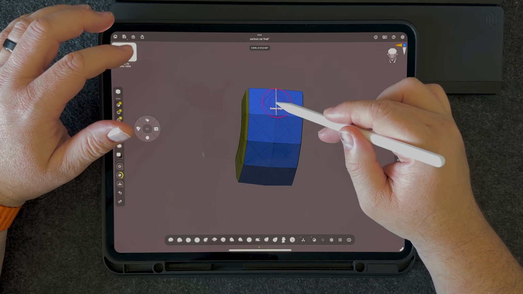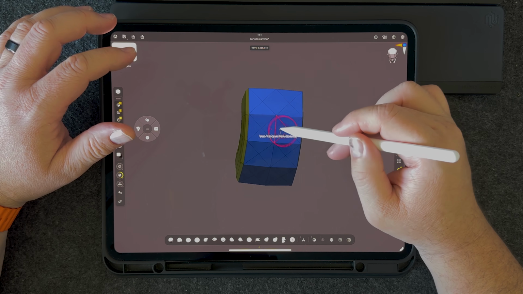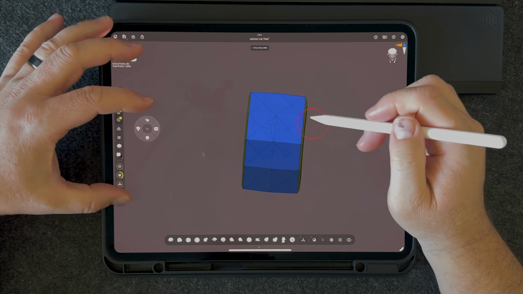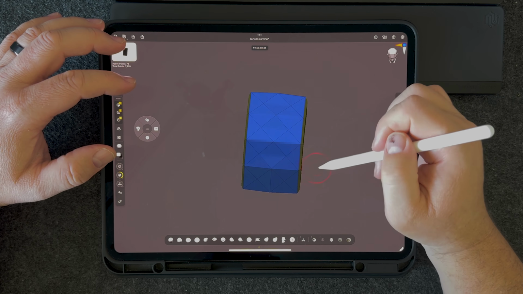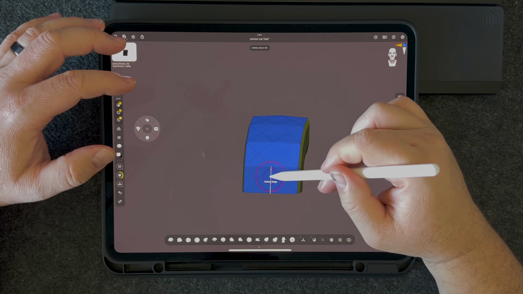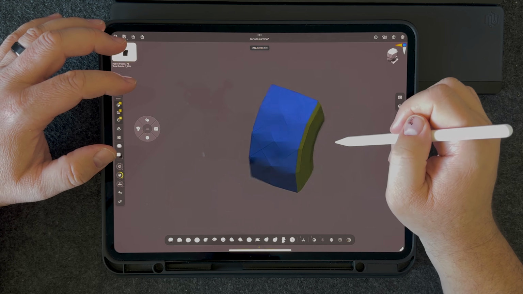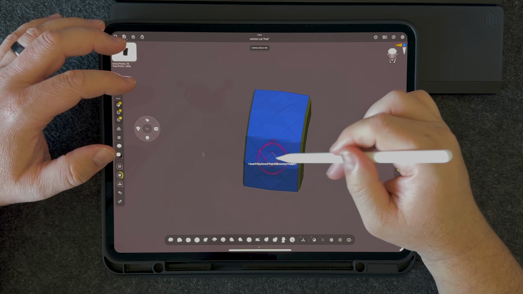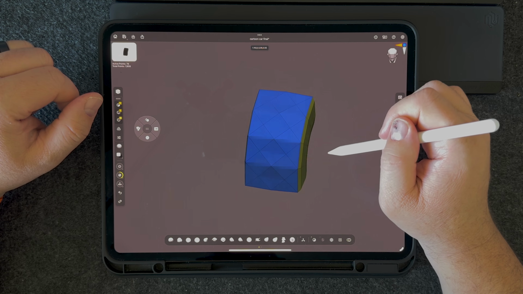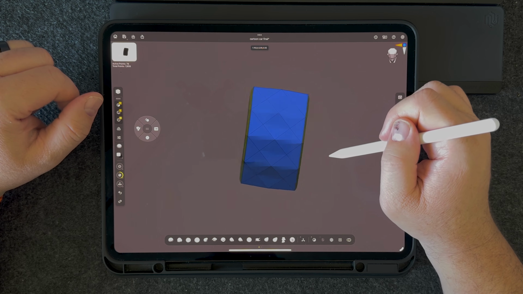We don't want to try and delete edge loops. Just go in and make all these quads. So now they're quads, 4x4 polygons, no tris. Obviously these ones on the edges are triangles.